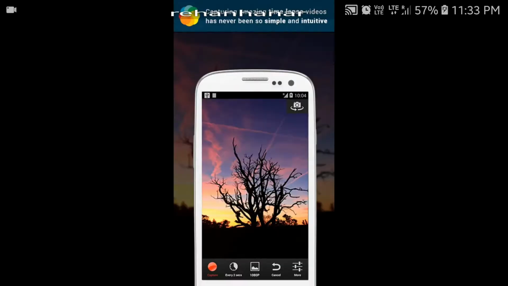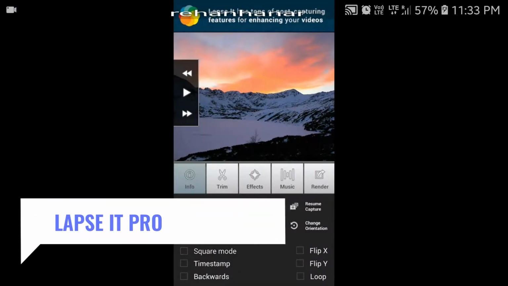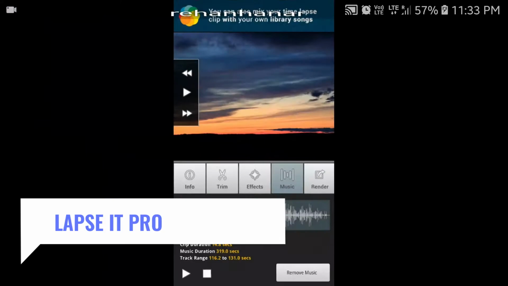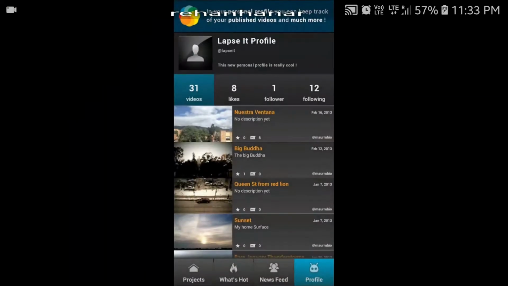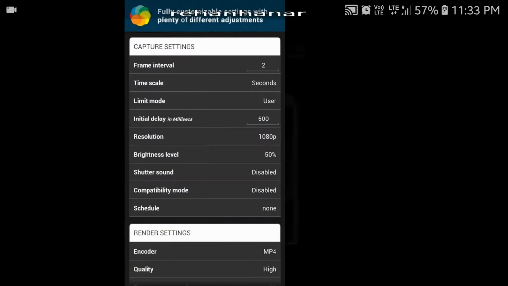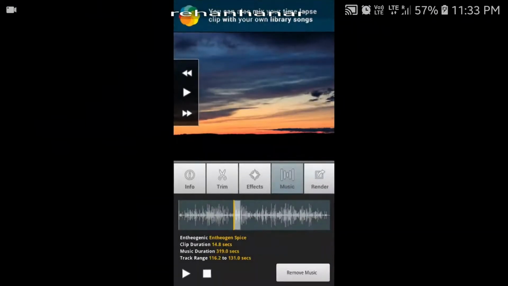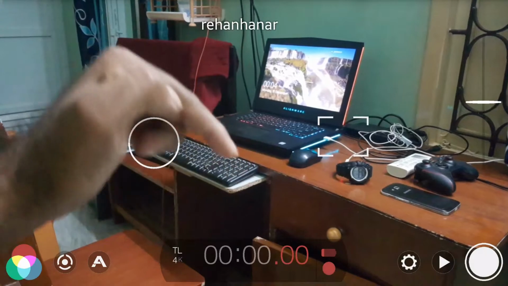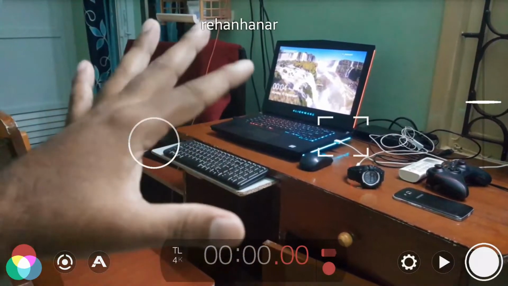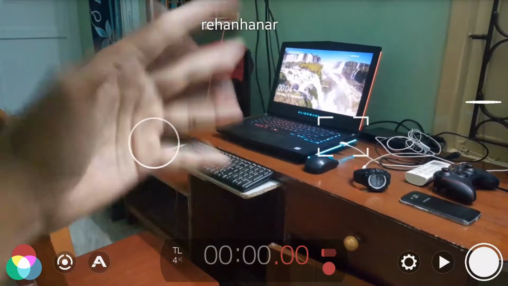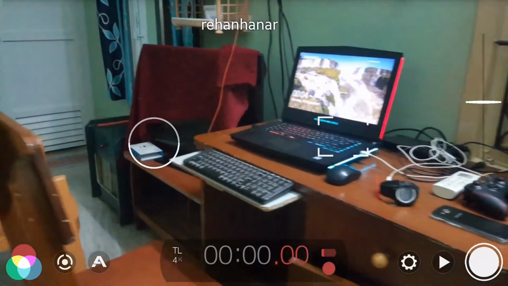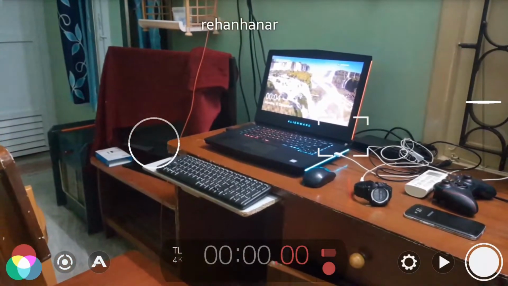It's not actually a time lapse video. And Lapse Pro is also a good app, but the problem is that the size of the video it takes and the size of the project is very huge. I don't prefer that either, but this Filmic Pro is the best app for creating the time lapse and also for creating other videos. So this is the reason why I'm suggesting it.